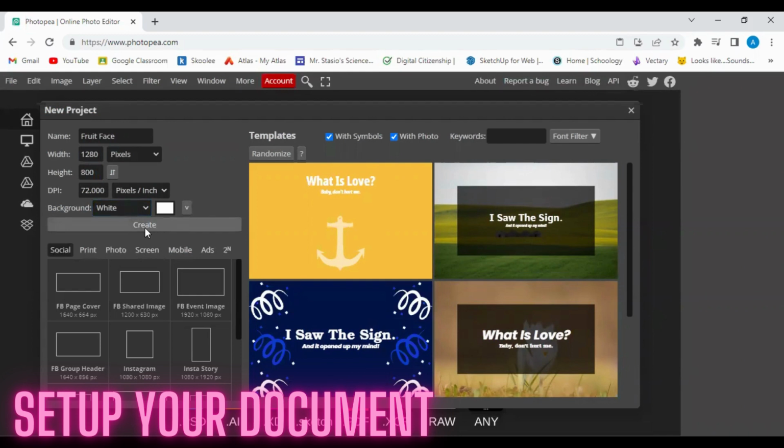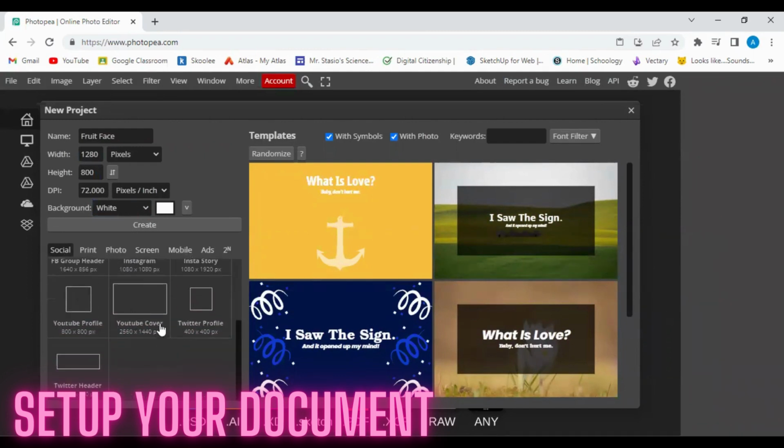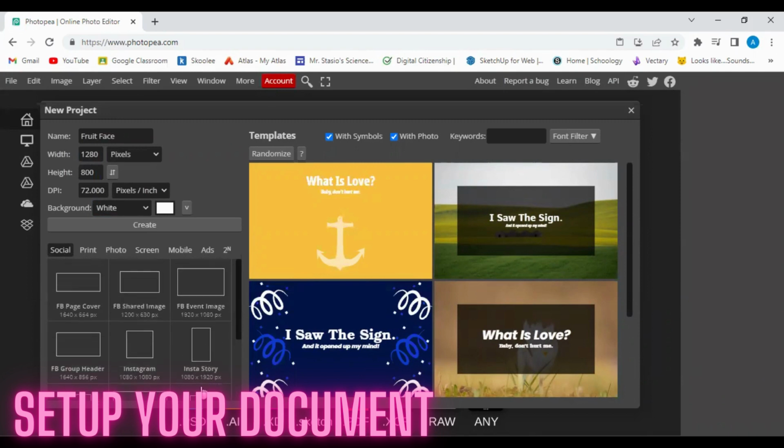Now, before clicking on create, I want you to see that you can select from many templates below. If you are designing this project for social media, you can find a lot of templates here. You can pick YouTube cover, YouTube profile, Twitter header, profile, like if you are designing something for your Instagram account or your Facebook.